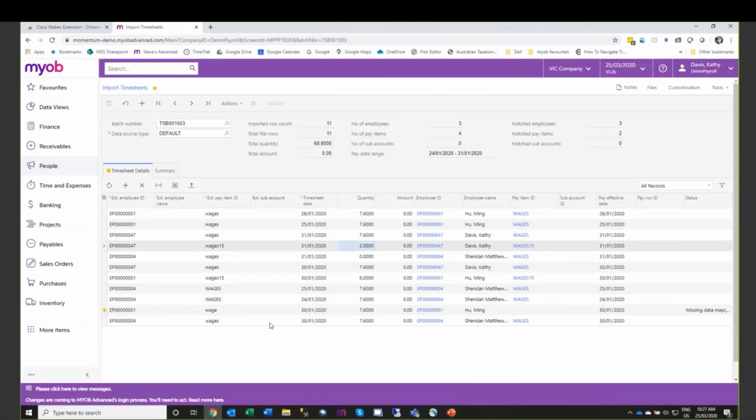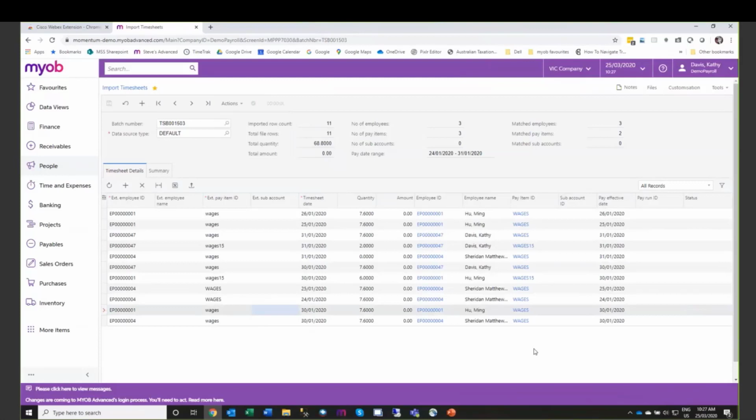for my staff. This one here, Ming, hasn't actually been mapped for a particular reason. The way the data came in was fake data. It didn't match any of the pay items. So to actually match it, you can come here and just edit it and then save it and map it. And now it matches. So it's flexible enough also to add lines in here one by one if you wanted to bring it in from your Advanced timesheets or bring it in from your external timesheeting programs.